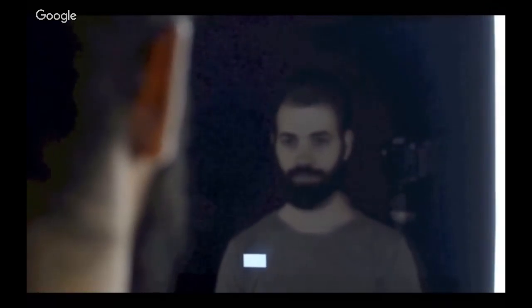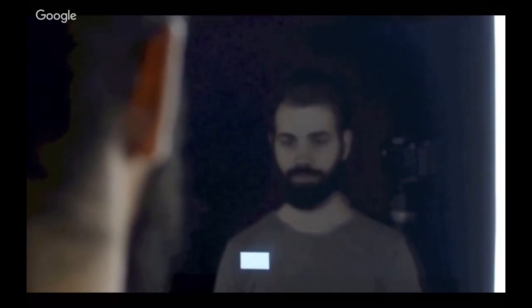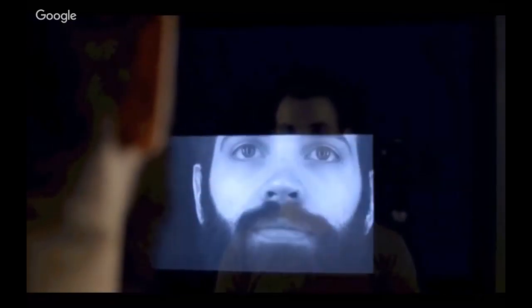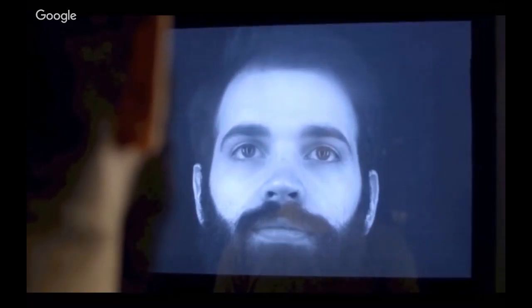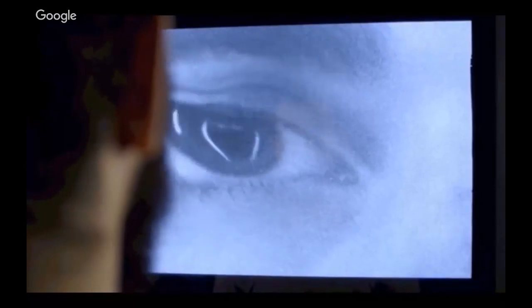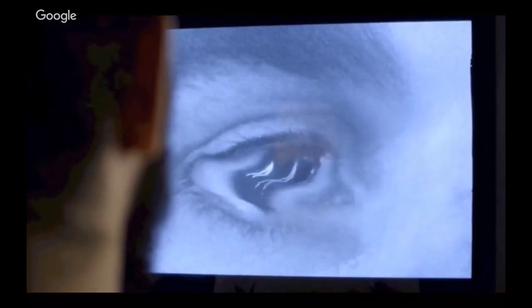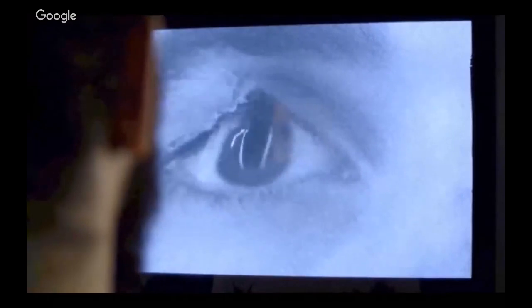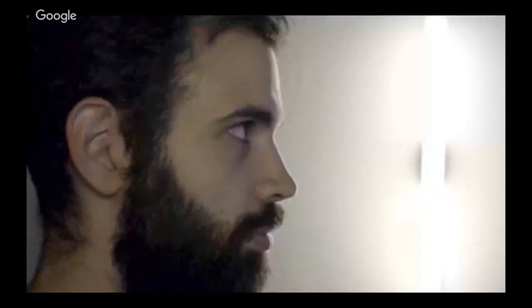It was this kind of monolith, and when you sat in front of it, it would take a picture of your eye. I don't know how well you can see the video. Is that okay? Yes, we can. Okay, so you would see your own eye get zoomed in, and sorry for the guy on the video. And as you look at it, instead of destroying a painting, you would be slowly destroying your own eye.